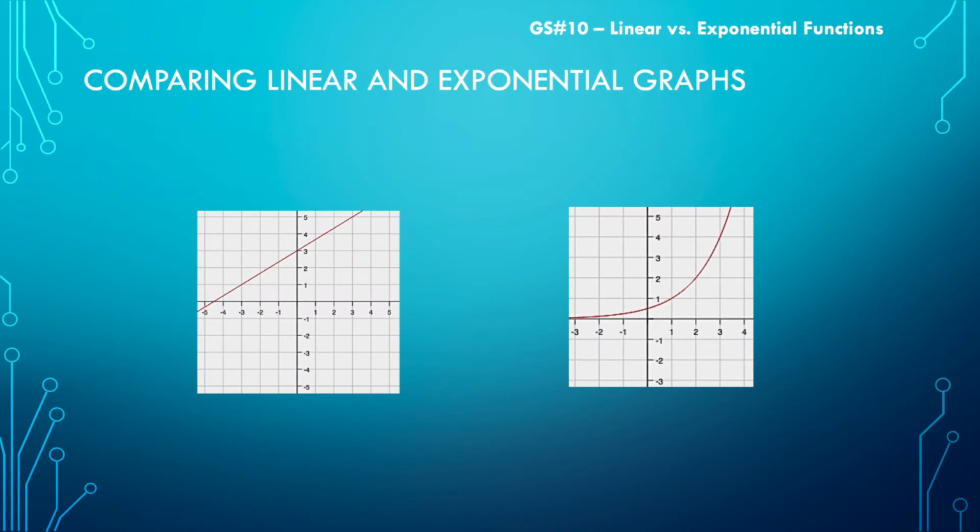Now you probably remember that the graph of a linear function is a straight line, while the graph of an exponential function has a curve in it and it flattens out on one side of the graph, okay? So this would be our exponential function. You see it's flattening on the left and going up very quickly on the right. And then this is our linear function. We have a straight line going on. So let's focus our attention first on the linear function, okay?